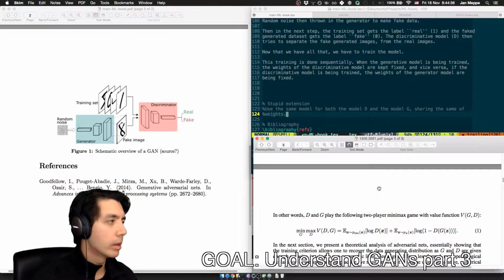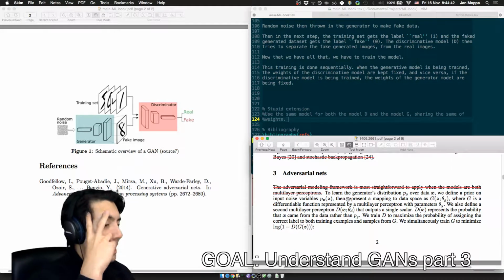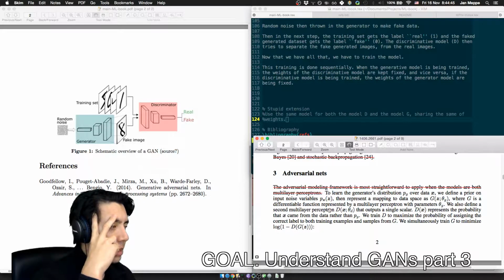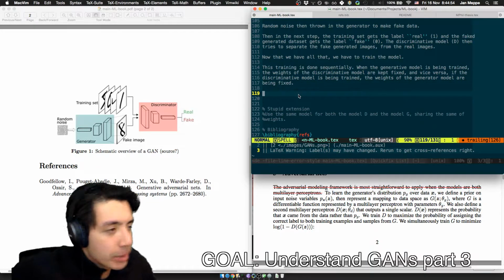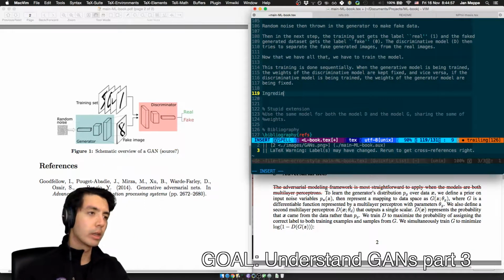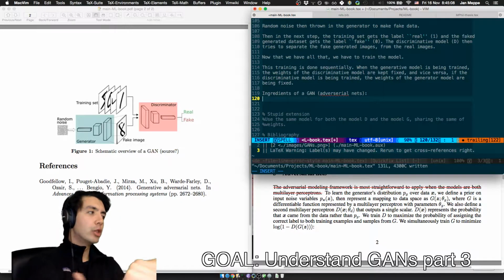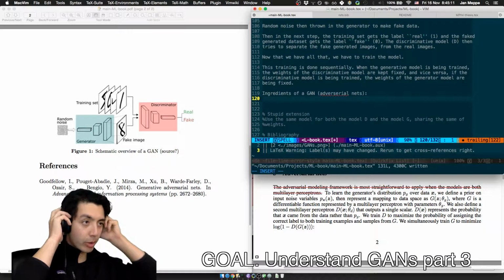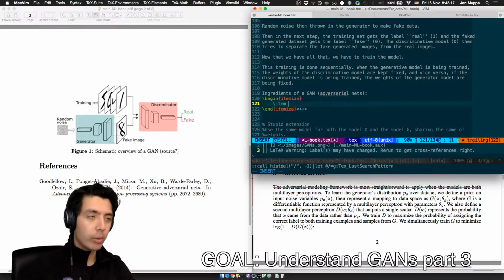All right. So these are the things we need. In our stream, we dissected these 5 lines, and it turned out that they contain a lot of information. So we're going to pick this apart again. What are the ingredients of an adversarial net? In this particular case, adversarial nets, because what I just explained was more like the general GAN, but this is the adversarial nets where we have 2 neural networks competing, and we don't have any other difficult stuff. So, itemize.